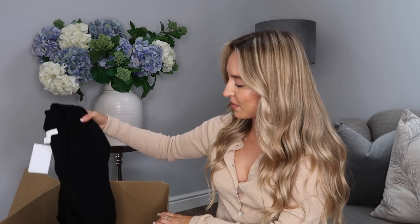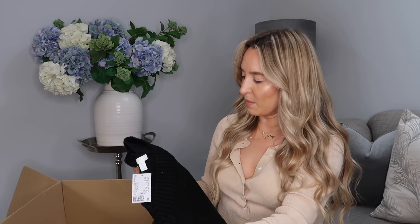A couple of other bits from H&M. This one was influenced by Lissy Roddy from Instagram — many of you must know her. She wore this style with a white shirt underneath and a pair of long black boots, and she looked very cool. I just love these knitted vests. I got this once again in a size medium — it's a bigger fit so I'd say stay true to size. It was only £17.99, which is really good value. I think this would be really nice for work — wearing it over a shirt would be a nice way to mix up your outfit and keep warm going into the winter months.